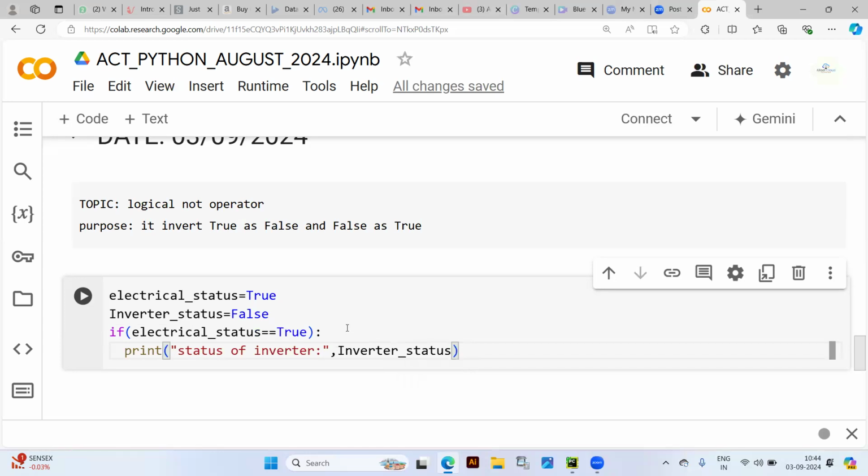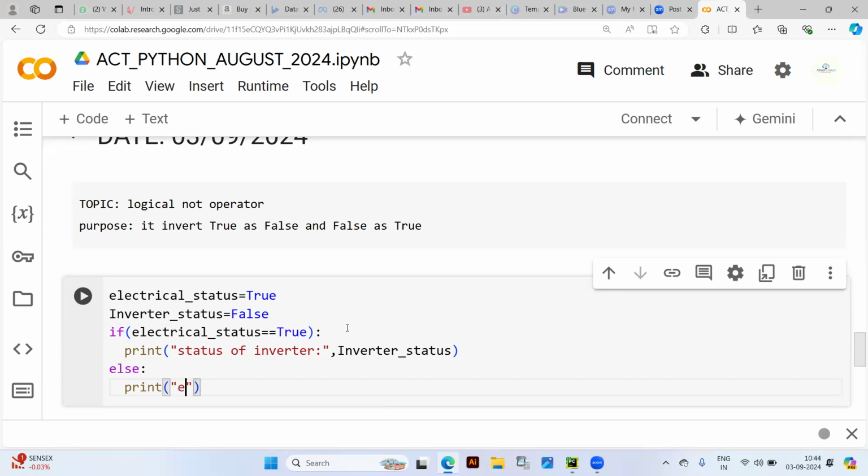Else, sometimes the electrical power might go off. Then obviously the inverter needs to be enabled. It will produce the electrical power, right? Now else, what happens? You are going to print the electrical power status.